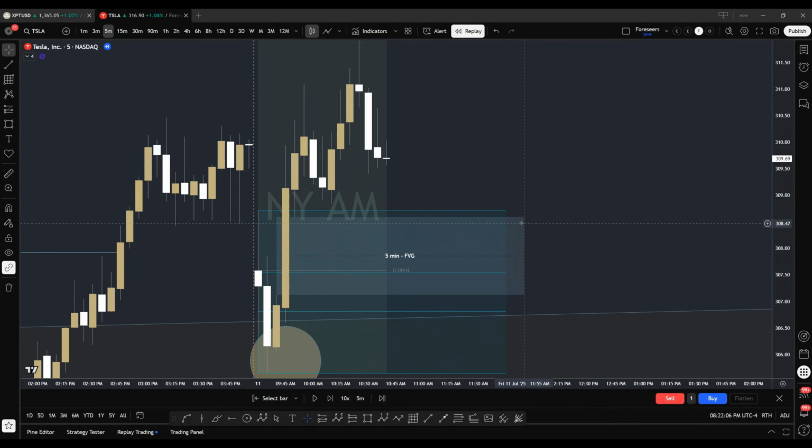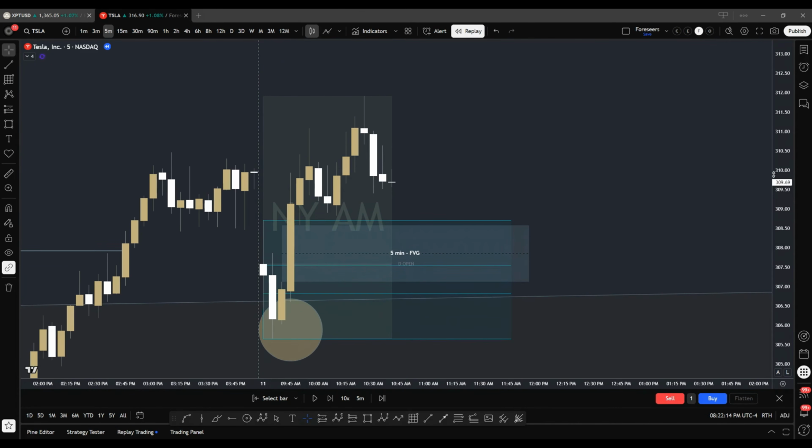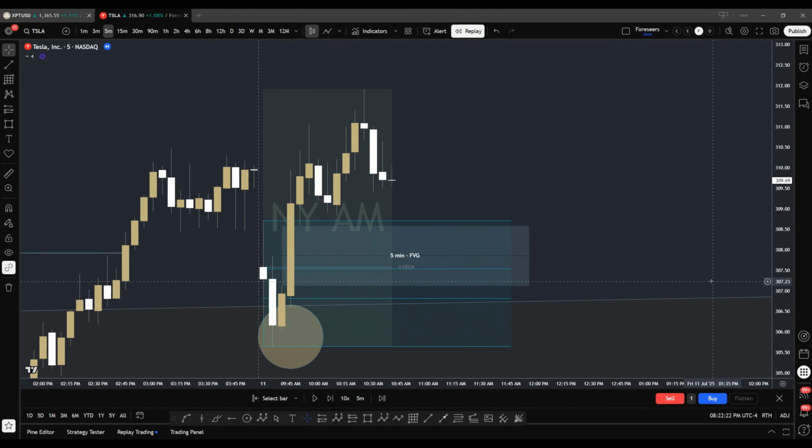Okay, so I drop down to the 5-minute time frame, and I mark out this 5-minute fair value gap. So all I want is for price to come down into that fair value gap that's also inside of my order block, and I want to see a change in state of delivery, right? So it would be a combination of a shift in trend while at the same time finding an entry. So that's another thing too. When you're looking for your entries on any time frame, you also want to target the high that's in that same time frame entry. So if I'm entering on the 5-minute, I want to target a 5-minute high. If I'm entering on the 15-minute, I want to target a 15-minute high. You see what I'm saying?